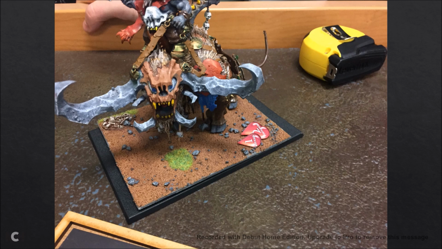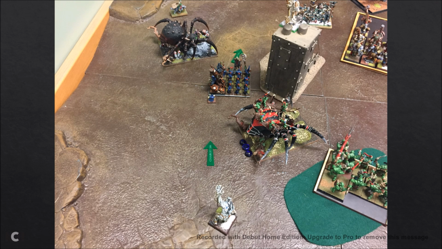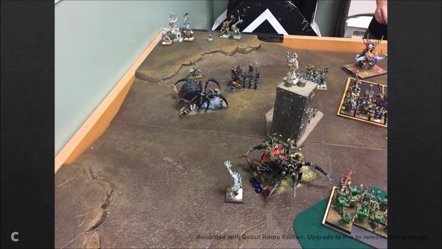He shoots, does another wound. This guy's got 3 wounds on him. I think 3 wounds left, or 2 wounds left or something. Goes on to turn 4 for him. He charges the back of my cave goblins, and I flee. I run pretty far. He fails to get me, and he fails to redirect.